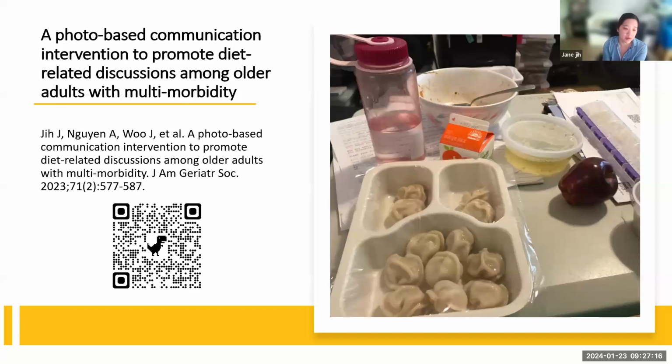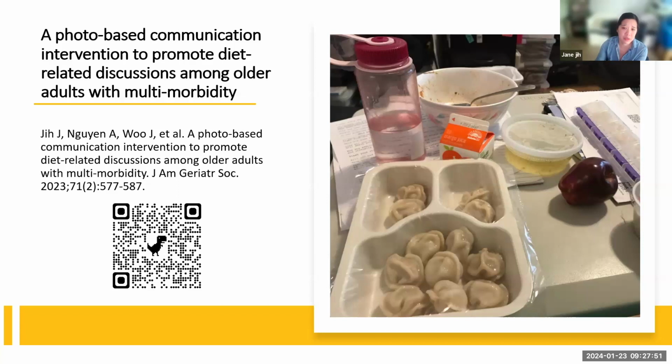Concurrently, we were developing an intervention to have clinicians or patients take photos around health and social behaviors like their dietary, their food experience, their medication use, their home environment, especially for older adults if they have fall risk, to share those with their doctors and see what happened. And so this was a project we undertook for older adults that had multimorbidity, more than one chronic condition, also food insecurity. And then they took photos around their diet related experiences.